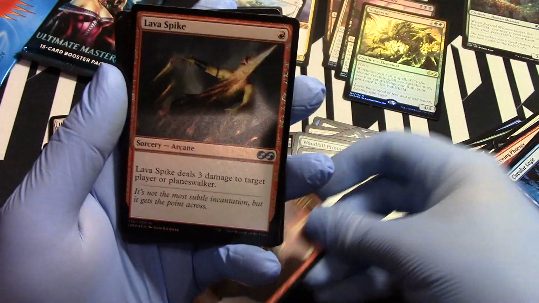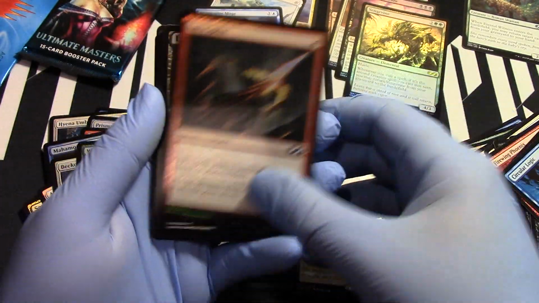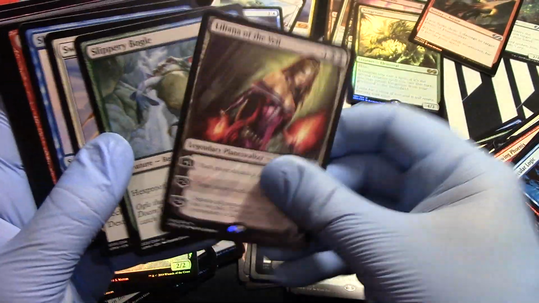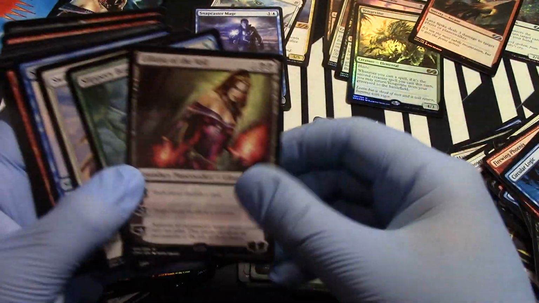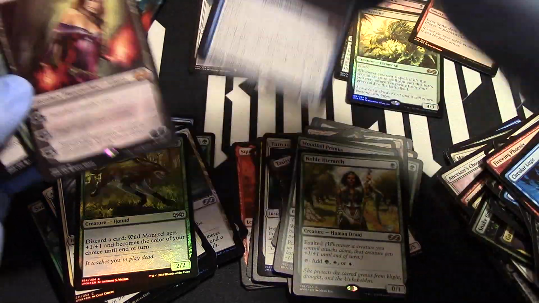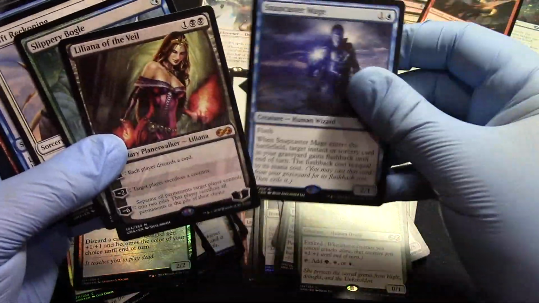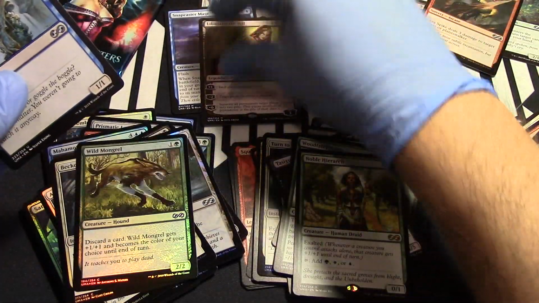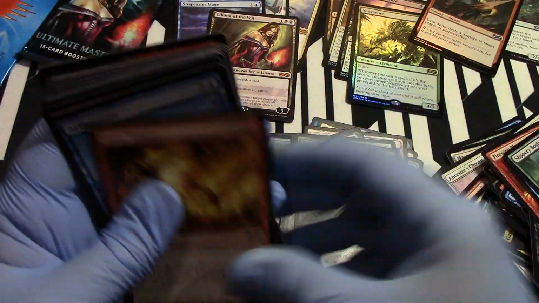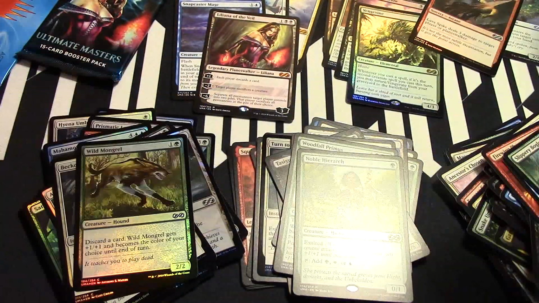Alright, we got a foil Lava Spike. That never goes bad. Oh no! She did come. She decided to come and hang out with the Snappy. Oh my goodness, this is a huge box. Alright. This can't go under the price value at this point. That's just ridiculous.